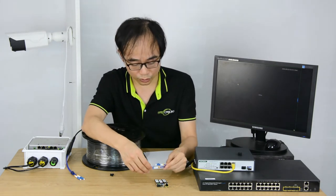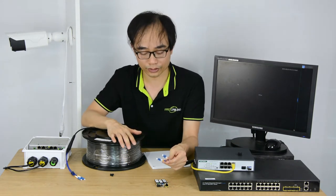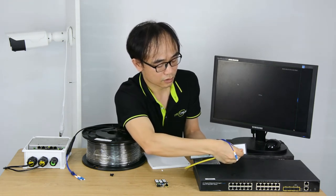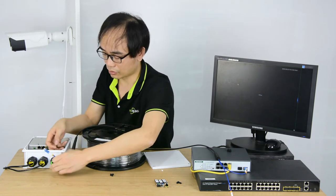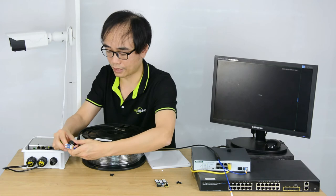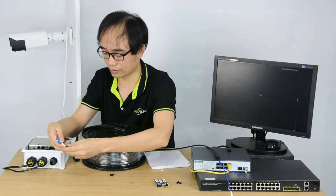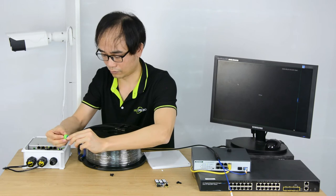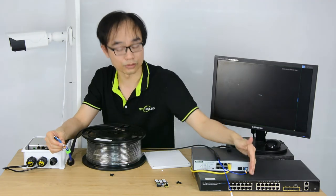I'm going to pick — there are two fiber optic cables in this pre-terminated fiber optic cable set, but I just need one, so I'll use cable A. Connect it to the module, take off the cap, and make sure it's tight. Now let's go to the PoE outdoor switch. We need to pass the cable through the waterproof cap and then through the waterproof ring. We also need to use cable A to match the switch.